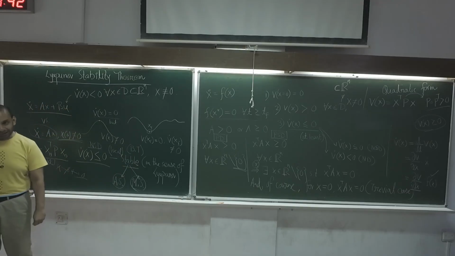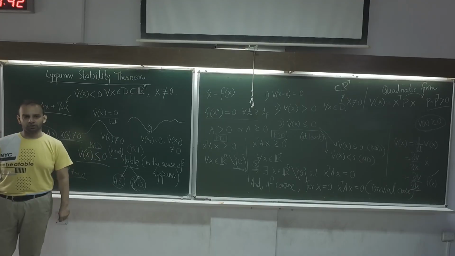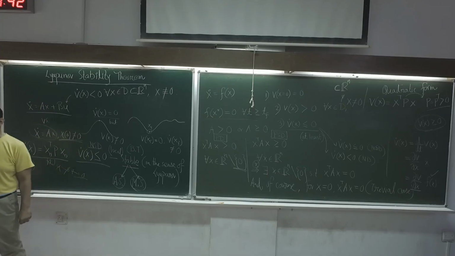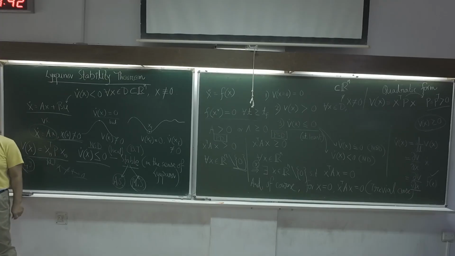So even for local asymptotic stability, you will have to show a negative definite V function. But if you can't find such a V function, then how to conclude? Are we handicapped under such cases? No, we cannot just stop there. It shouldn't be, right? So under such cases, what can we do? Then apply the linearization technique. But as you know, in linearization also we have some problems, some issues.